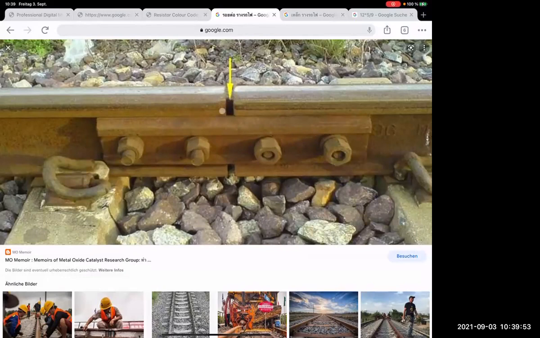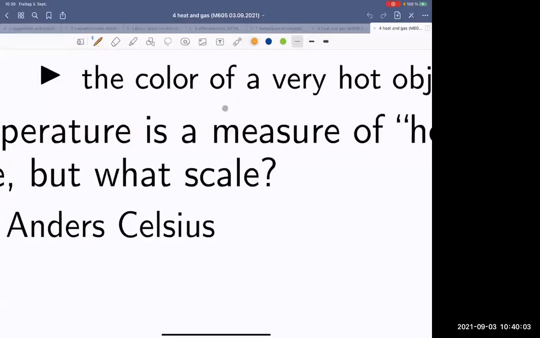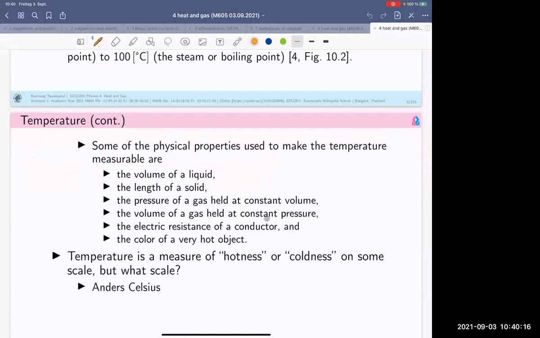So we use this principle too, in order to observe the temperature increases of any stuff. Okay, another one is the pressure of the gas held at a constant value. If you have a constant pressure, you get more volume from the gas when you put heat into it, if that subject can be expanded, for example the balloon. Okay, balloon is an example.